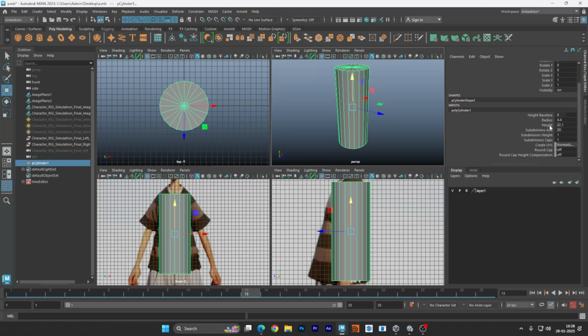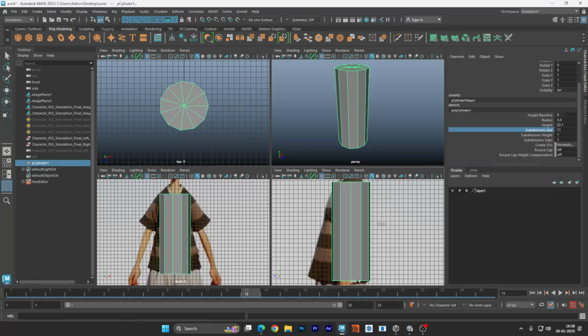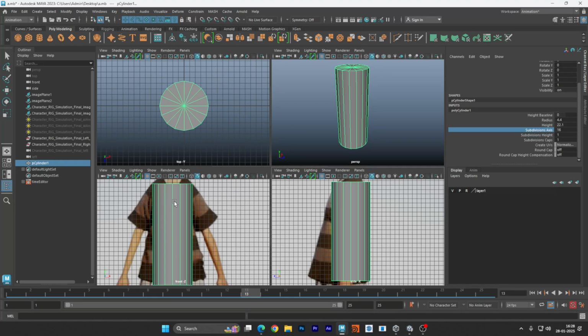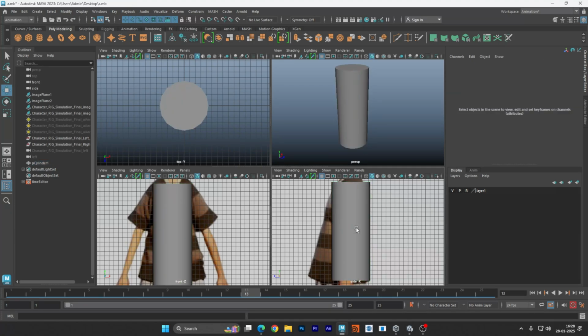After adding the height, come to Subdivisions Axis, and with the middle mouse button we can increase or decrease it. Here we can keep it at 12 or 16. We have to give a number in which we can see an edge in the middle of the object. Like now we are able to see a line properly in the middle of the object. We want this type of line in the middle. That is why for now we will keep it at 16. After that, in Subdivisions Height, we will select it and increase it. For now we will keep the subdivision height at 5. Later on if we need to add some edges, then we can add them, and the rest of the things we will keep as they are and come inside the viewport.